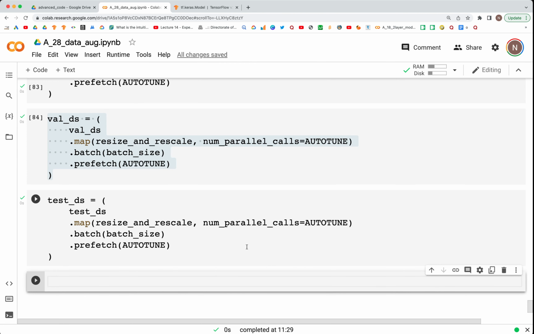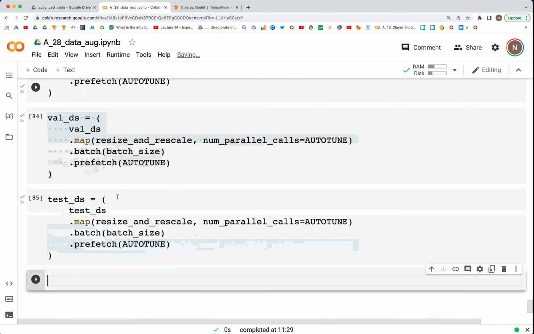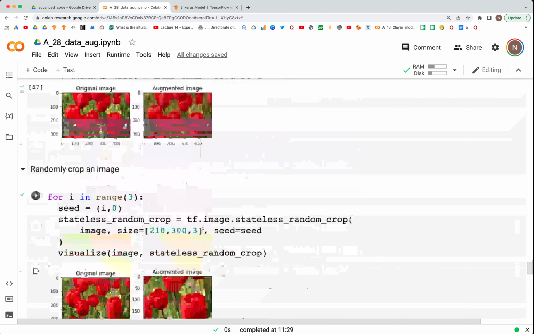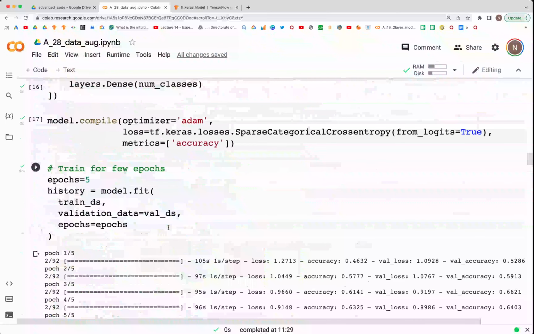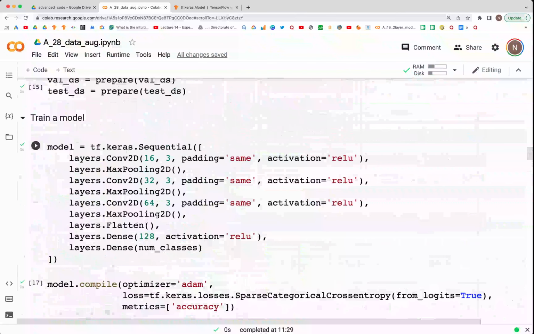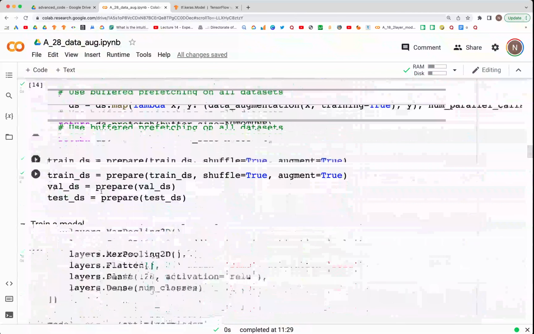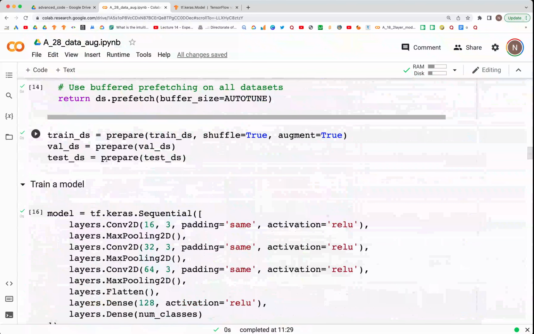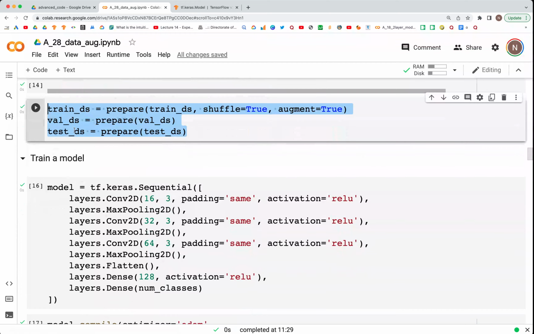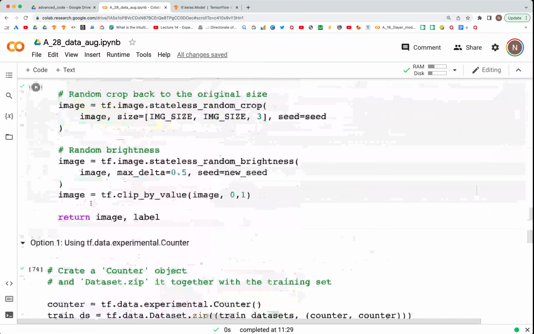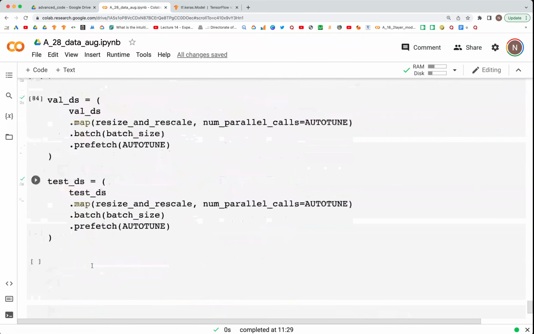So these are the train, validation, and test sets that we have created, and that can again be used to train a model as we did before. So if we scroll back up, we go all the way up. This is the model that we had, and those were the train, validation, and test sets. So what we can do is try and copy this and paste it here.